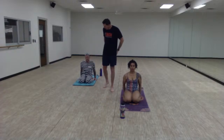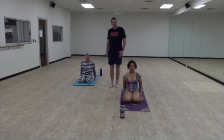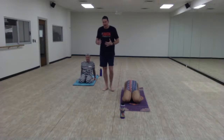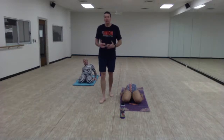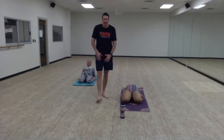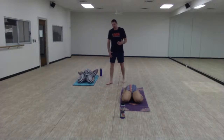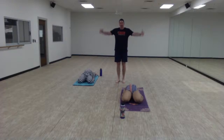Now, if you can get your bum down on the ground, bring your right hand to your right foot, left hand to the left foot. Right elbow down, left elbow down. Right shoulder down, left shoulder down. Listen to your body. If your joints are screaming at you, it's going to take some time. I believe that laying all the way down is a great indication of good mobility and joint health. If you're all the way down, you can reach your arms over your head and grab the opposite elbows.